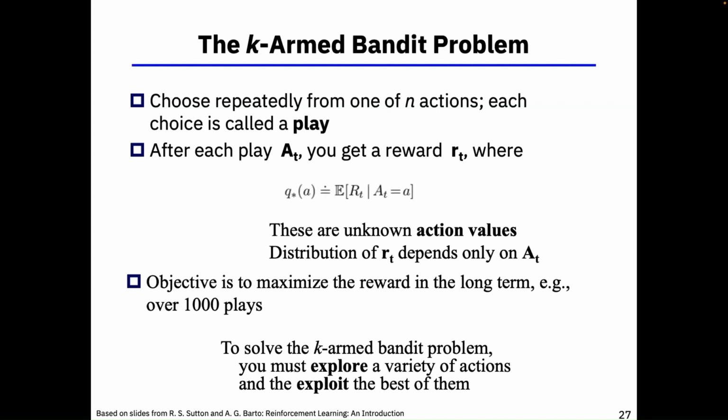All right, so let me repeat that. The bandit formulation, there is no state, but it's useful for us to think about this because it helps us build up to the notion of, let's see what we can do if there was a state. So the distribution of the reward depends only on the actions that you take, or let's say the sequence of actions that you take over time, since the action has a subscript T. All right, so here, your goal is always, with the full reinforcement learning process, to maximize the reward you get over time in the long term. So as T goes to infinity.